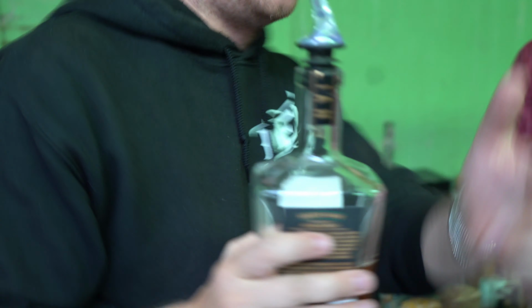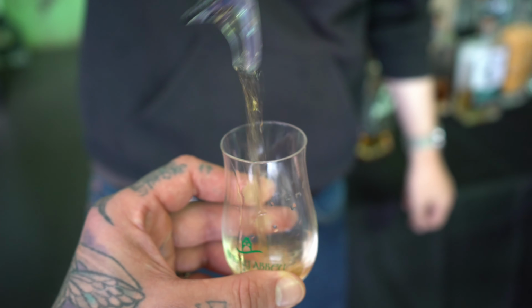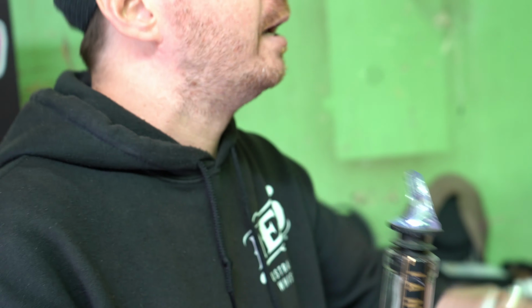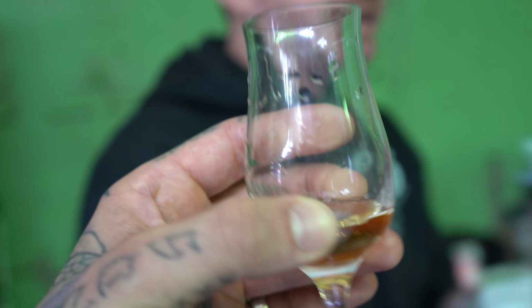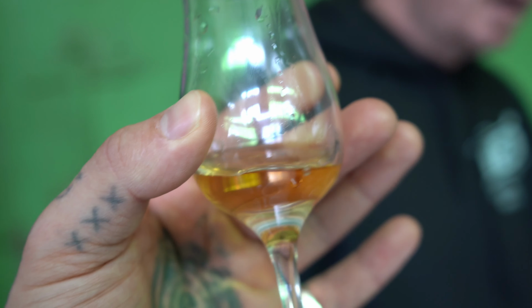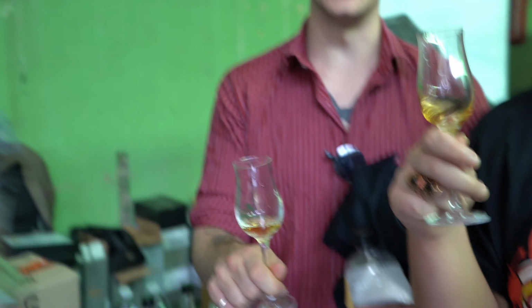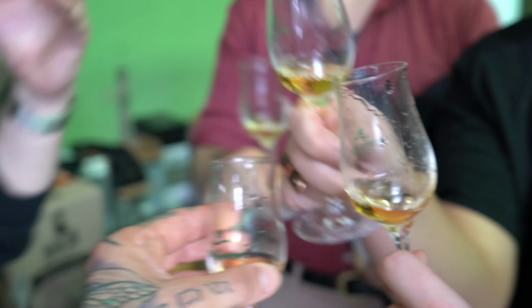So this is Ned's OG, which you've tried just before, turned up a little bit, so 44%. We're looking for barrels that show a real structural colour in caramel. That's where we earmark them early in the journey. Every barrel gets tried twice before it turns 18 months old. Our reserve grade means it can be across the flavour spectrum of how we grade, but it's just really, really good. It has a lovely colour to it. Hey guys, cheers. Cheers. Salute.